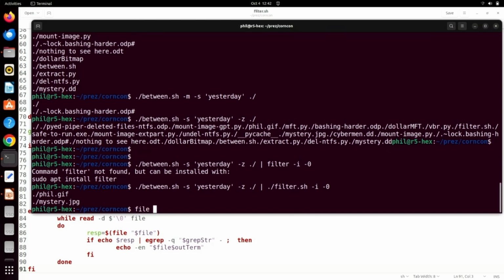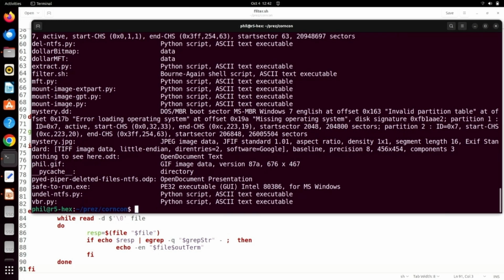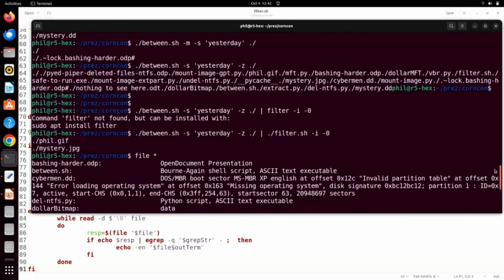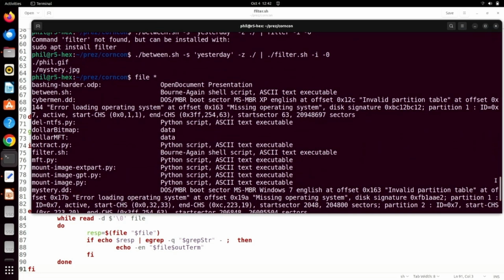So if I do a file on everything in this little directory I have here, it comes up, and some of this stuff is not surprising. So here's my presentation. It's an open document presentation. Here's my born again shell script, which is also ASCII text, and it's executable. But this was a little bit surprising to me.